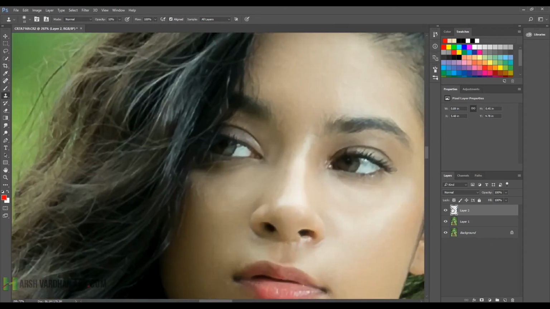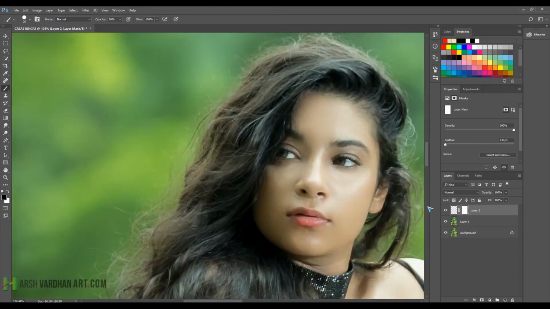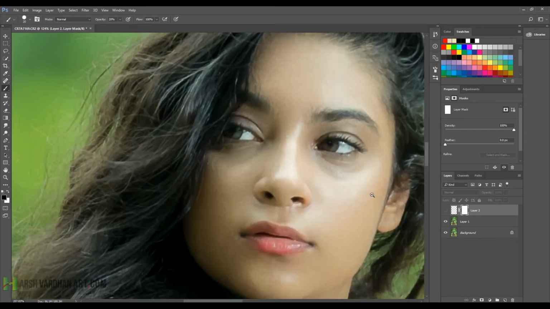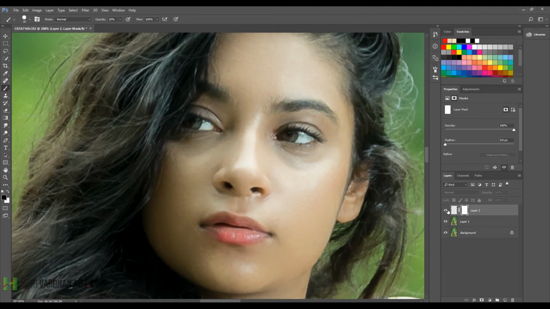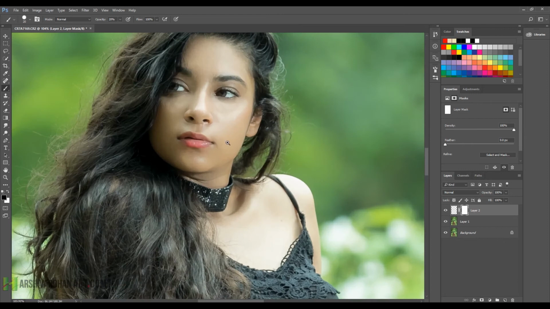Now this one is looking good, and let me lower down this area a little bit. So I'm going to create a mask, use the brush tool, and sometimes we have to apply different settings or different tools to get the result. And I'm painting with the black color and with 20% opacity, and now it looks sort of mixed with the original, and you can see the difference by turning it on and off. This was before, and you can see so much darkness under the eyes, and now we have just made them a little bit lighter.